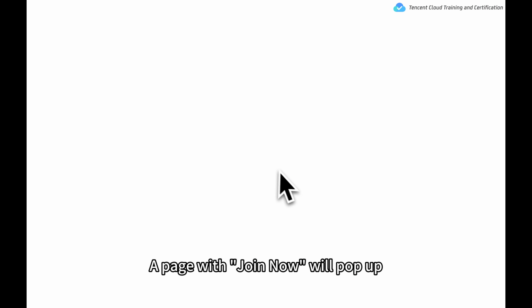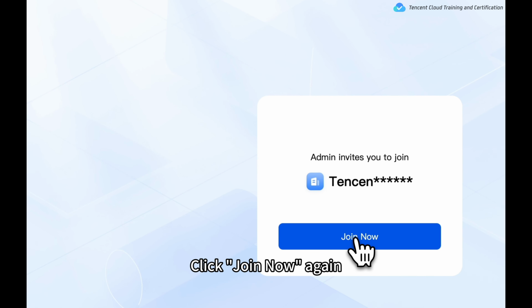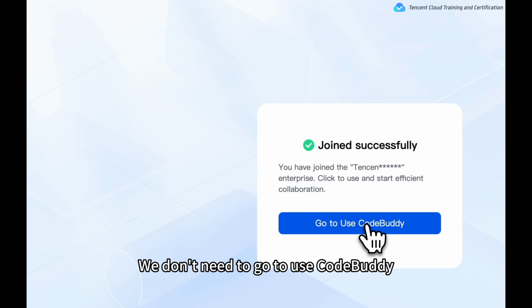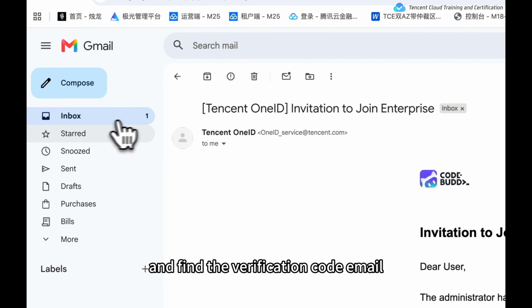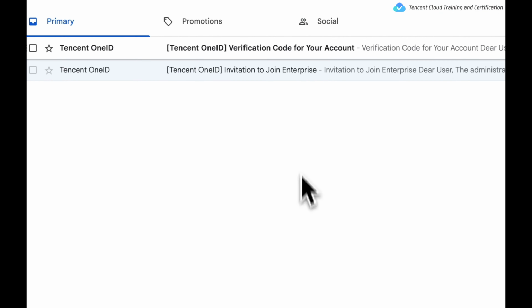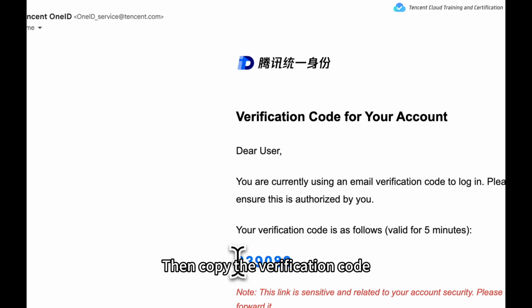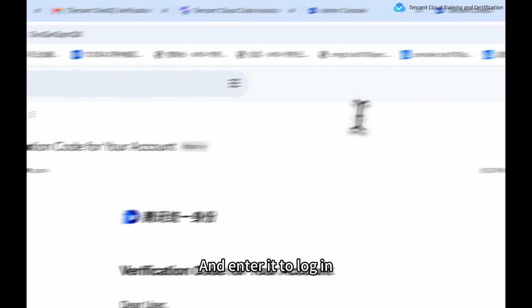Click Join Now. A page with Join Now will pop up. Click Join Now again. We don't need to go to use CodeBuddy. Just go back to the email and find the verification code email. Then copy the verification code and enter it to log in.